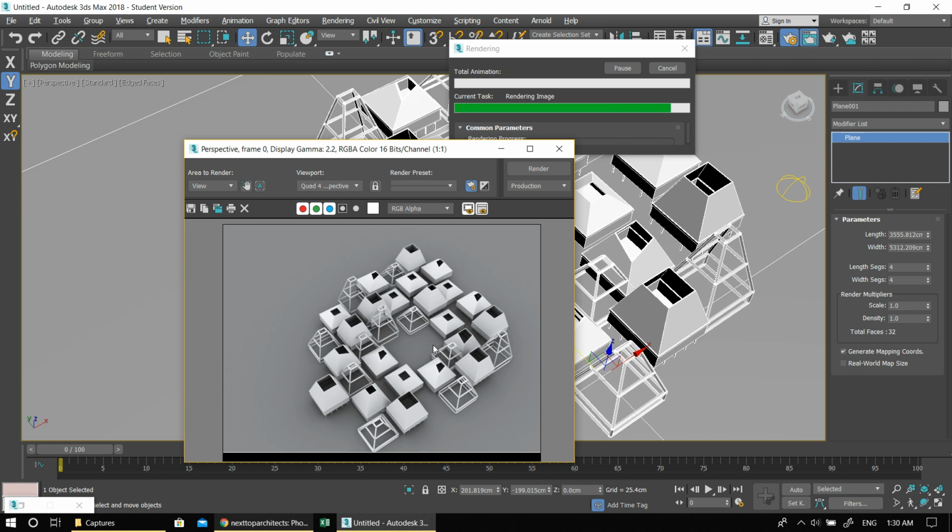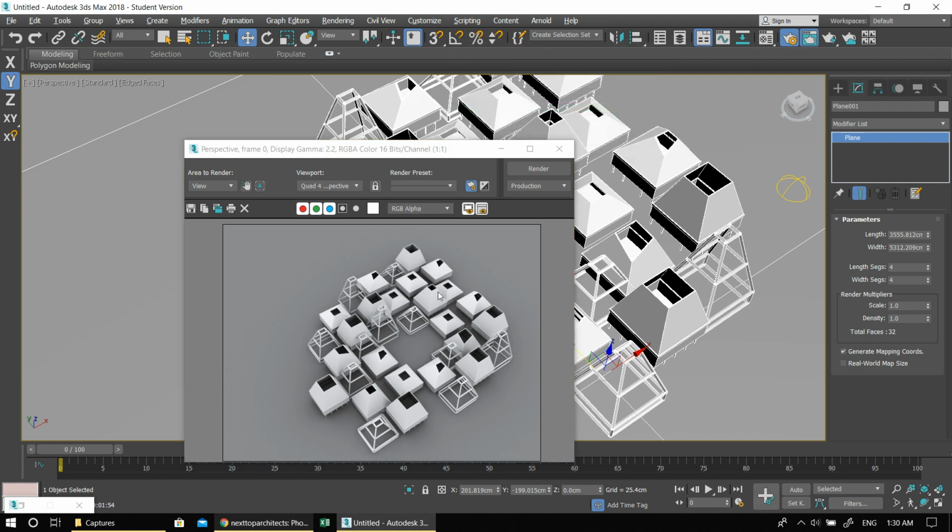So this is to practice the modifier, to practice Editable Poly, and this will be the basis for everything else that we will do from this point on. So I want everybody just to go and practice with Editable Poly. I didn't cover everything. You can go watch other YouTube tutorials. You can go read 3ds Max help. They have very good documentation. So I want to see something like that as your classwork number 3. There is no homework. So classwork number 3. This will be it. Thank you very much.